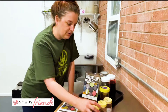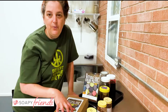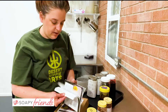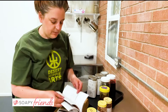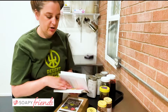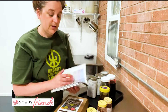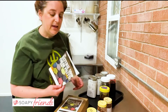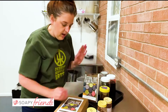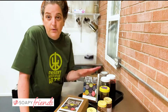When you get a new colorant, the first thing you should do — and this is covered in the book — is figure out whether it's water-soluble or oil-soluble. In the book there is a chart of colorants and whether they are oil-soluble or water-soluble. If it's not in the book, you can ask in the group — someone should know. So once you know if it's water-soluble or oil-soluble, you go and make tests with it.